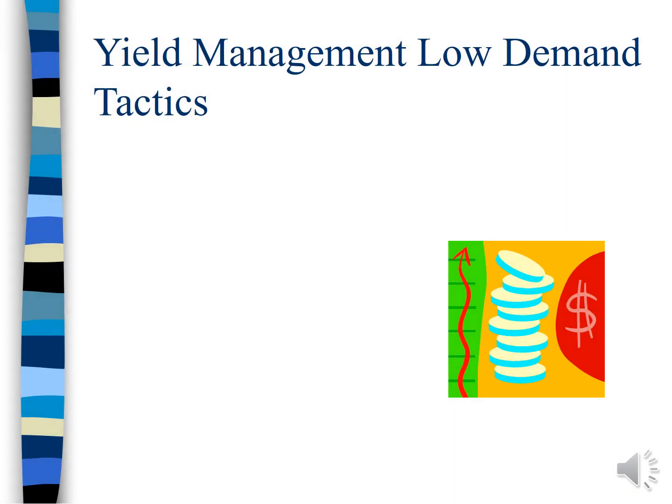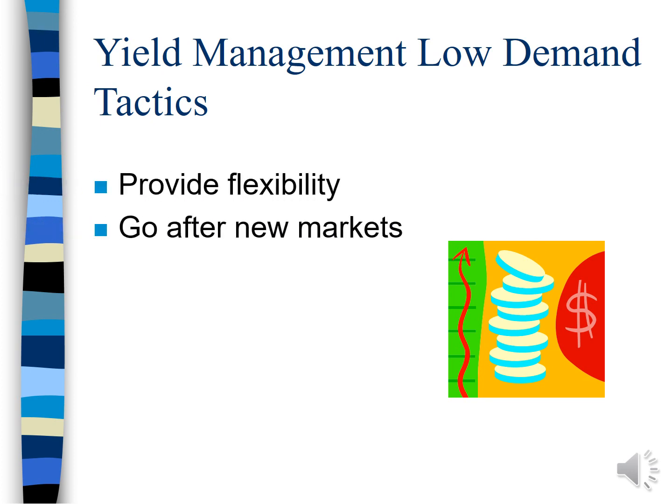When demand is low, reservation agents are given maximum discretion with the rates. Operators should also go after new markets, especially price sensitive markets, such as government and educational groups, as well as leisure travelers. The offering of special weekend rates by many business oriented hotels is an example of various efforts to fill rooms on very low demand weekend days. The focus is on maximizing the revenue every day.